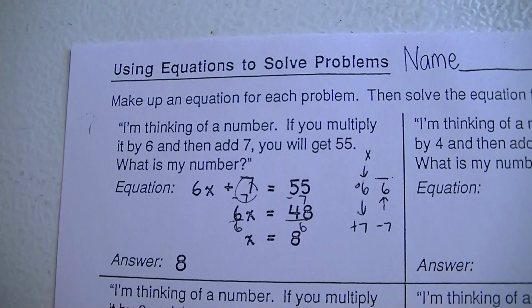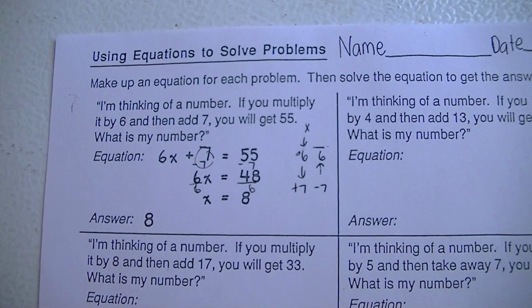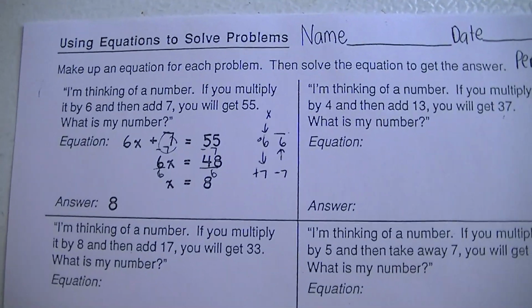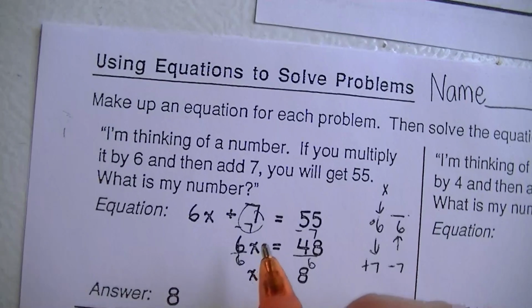I'm going to show you how to work out all the problems on this worksheet called Using Equations to Solve Problems. So the instructions say make up an equation for each problem, then solve the equation to get the answer. Okay? So the first thing you've got to do is obviously read the question and identify what the question's asking.